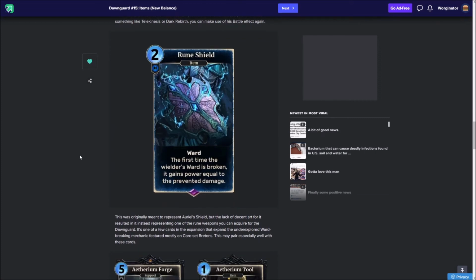Next we have the Rune Shield, which is based off Auriel's Shield, a 2-cost item with Ward, and the first time the wielder's Ward is broken, it gains power equal to the prevented damage. So this is something that really gets your opponent to think about what they're doing. And it also thematically works really well with how Auriel's Shield works, having that kind of weird thrust thing. Don't know why I made an explosion noise, I am not a 6-year-old toddler.